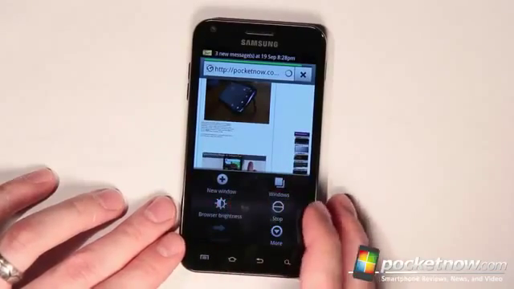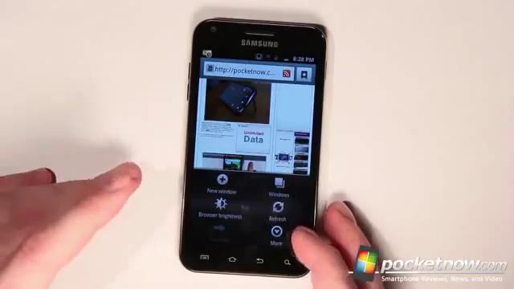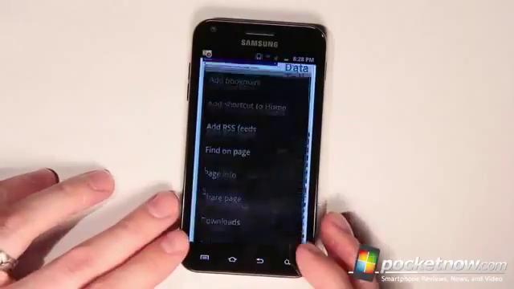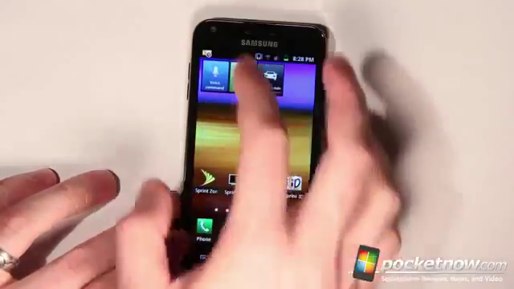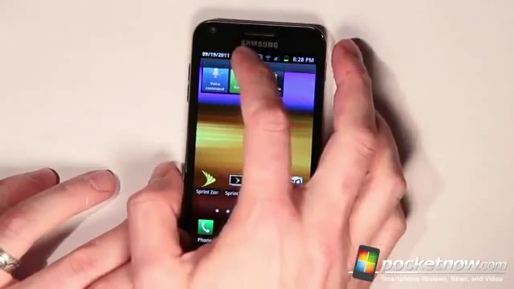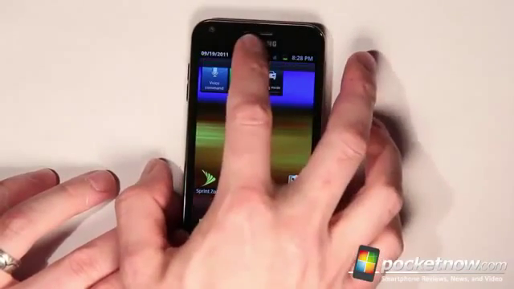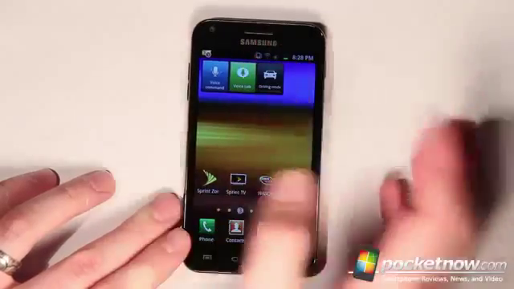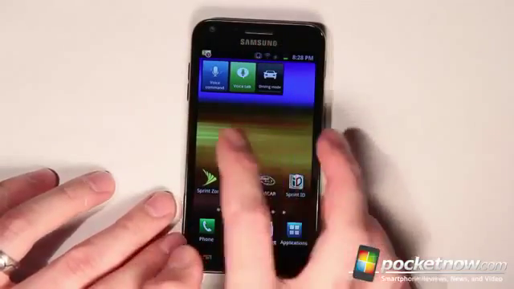You can change your browser brightness outside of the normal screen brightness, which is awesome as well. Another way to change your brightness is the Android version. You tap and hold the bar up here for a few seconds, and you can slide your finger back and forth on the brightness if you don't already have it set.